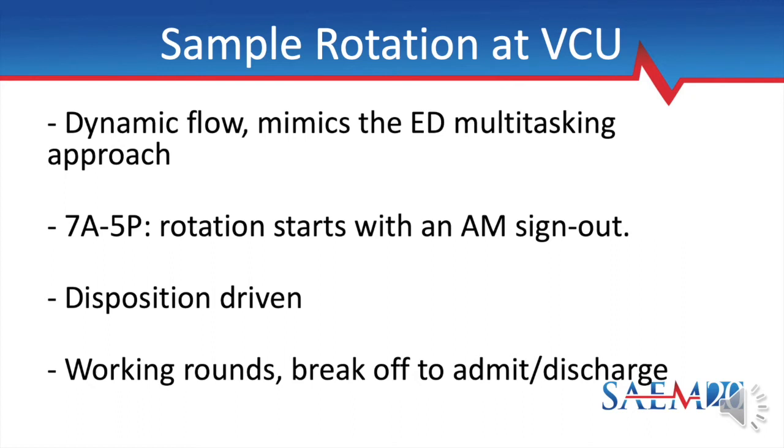A typical shift starts with the attending, the rotating resident, and the APP getting a formal sign-out from the night team, which takes an average of 20 to 30 minutes. Rounds are very fluid and disposition-driven. We use portable workstations that enable us to make phone calls, place orders, request consults, and put in discharges simultaneously.